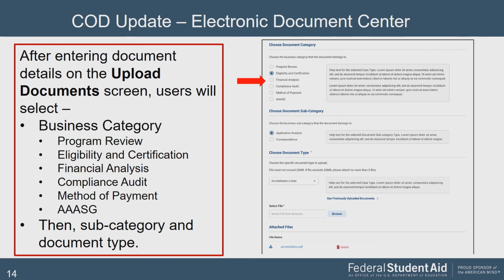In terms of document types, it's going to accept a multitude of documents, whether it's PDF, a text file, doc files, PNG files. So you have a lot of variety in terms of how you're submitting documentation, or if you use your own electronic imaging at your school and need to transfer over.